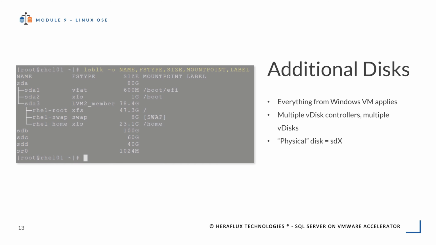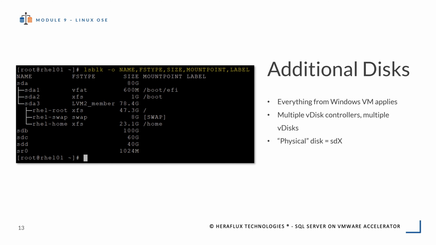Every new disk that we add is assigned a block-level physical disk assignment. You can see this virtual machine has 4 virtual disks because we have 4 objects named sda, sdb, sdc, and sdd. Instead of numbers, these are assigned letters with the storage device A, B, C, and D. You can see that a storage device has a number of partitions on it labeled sda1, 2, and 3 with the file system type listed next to it. This is where a root operating system is installed.